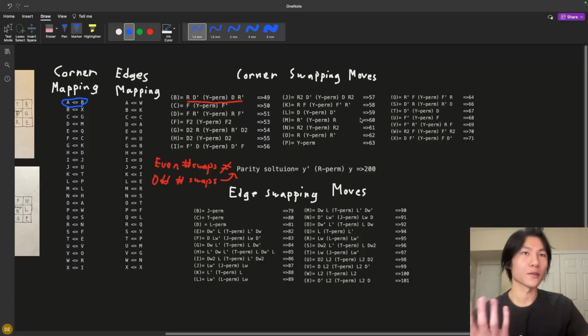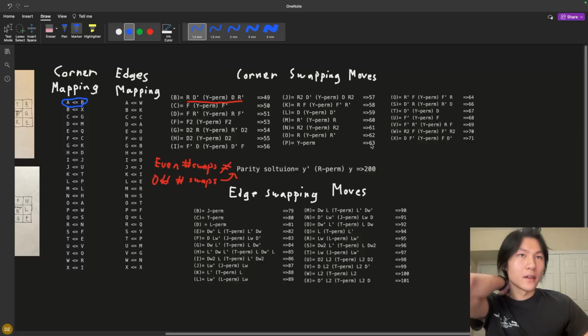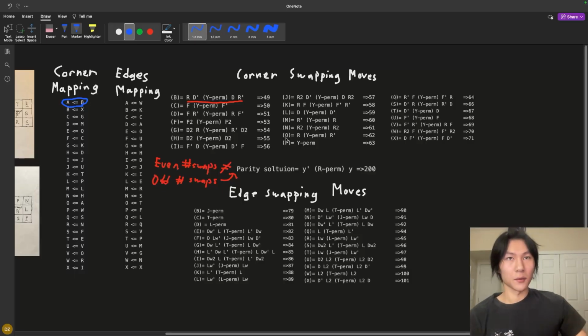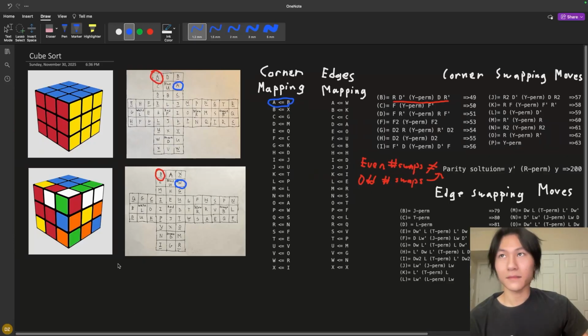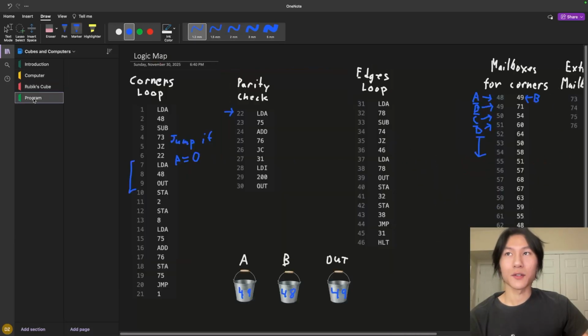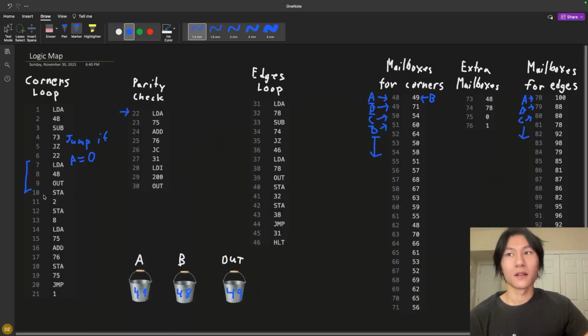And if it shows us some other number, let's say 62, we'll know that this is the sequence of moves that we must do. We also know that effectively what we're doing is we're swapping the buffer sticker with the O sticker. Make sense? That is why we show what is in A.